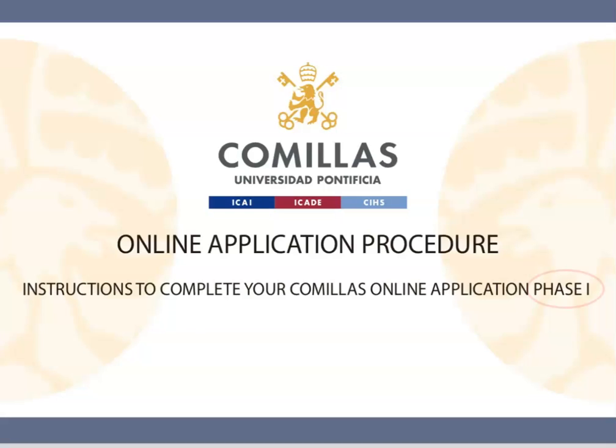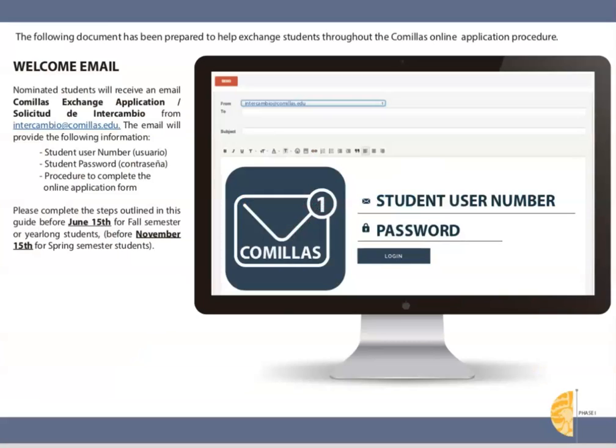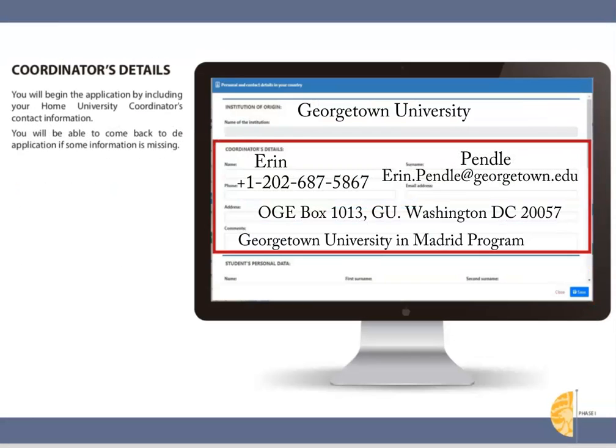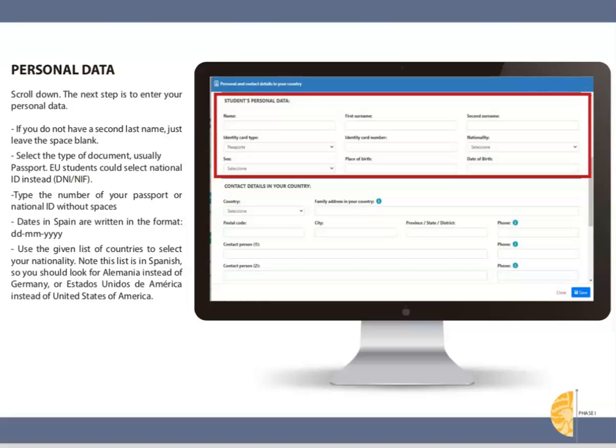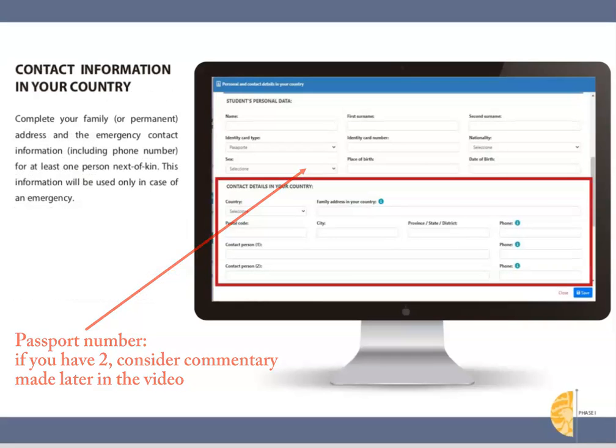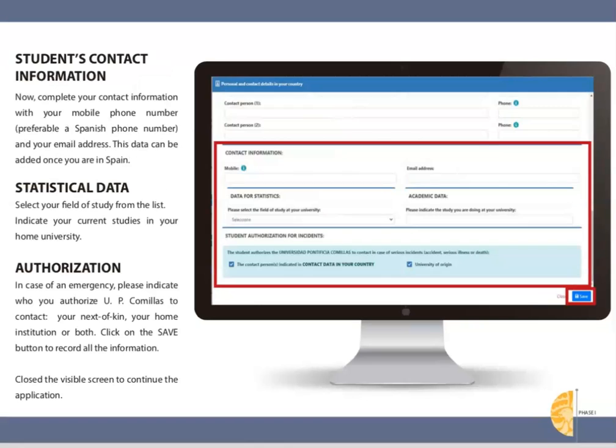The first PowerPoint covers the application procedure. To begin, once you've been nominated you should receive a welcome email from the school you've been assigned to. Take note of the important information, instructions, and deadlines provided. Click on the link and enter your data, agree to the legal terms, and complete the information on your university coordinator — I have written this data out for you in this video. Continue to fill out your personal data using the name that appears on your passport. Most of you will not have a second last name, so leave it blank. Include your next of kin information and the remaining data requested.